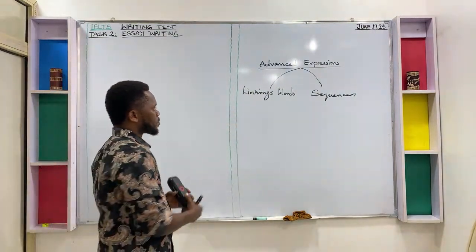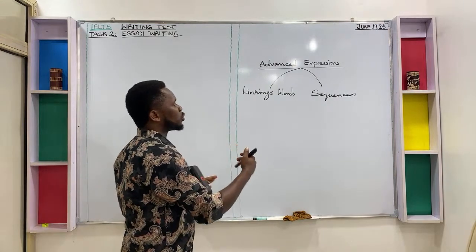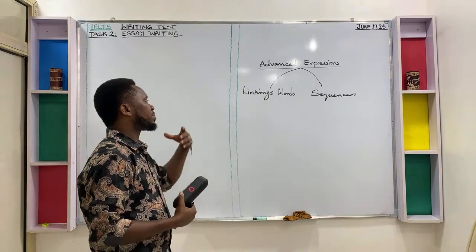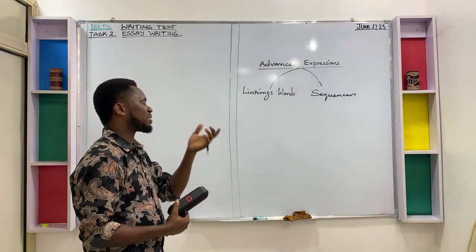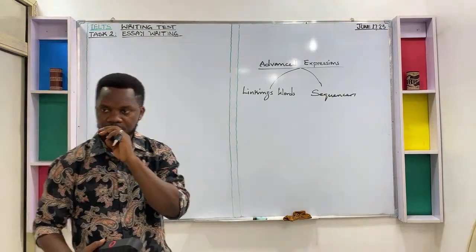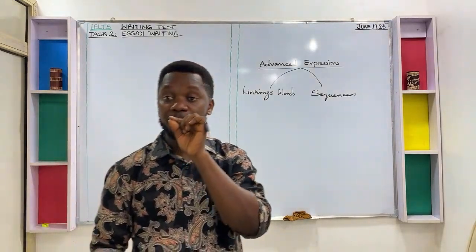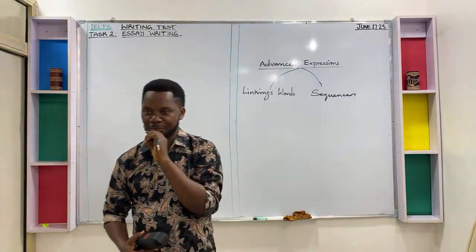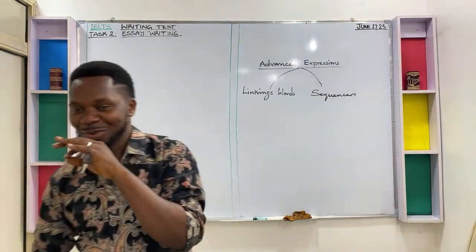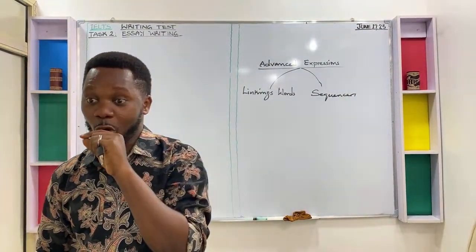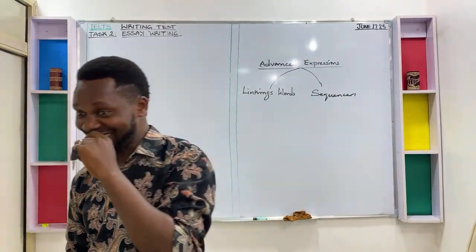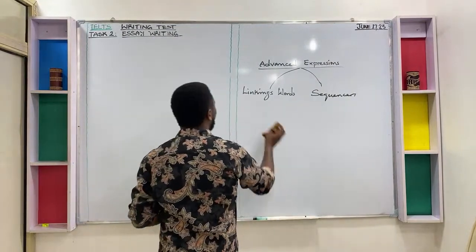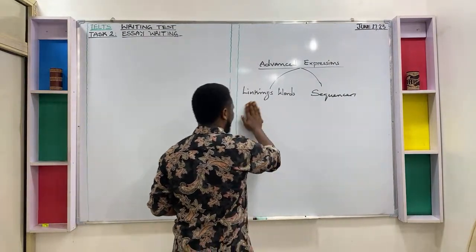So sequencers help you to begin a paragraph with a strong word. Maybe if you want to begin your point, you are saying first and foremost, you know, so as you write and write and write, I want to add another different point. You are saying furthermore, it's still in the same paragraph. You now keep writing, right? So when you want to bring another one, you say additionally, right? So those are words that will help your essay, your paragraph to have lots of ideas in one.